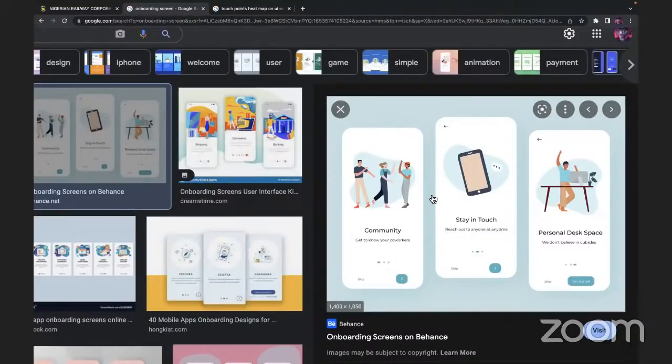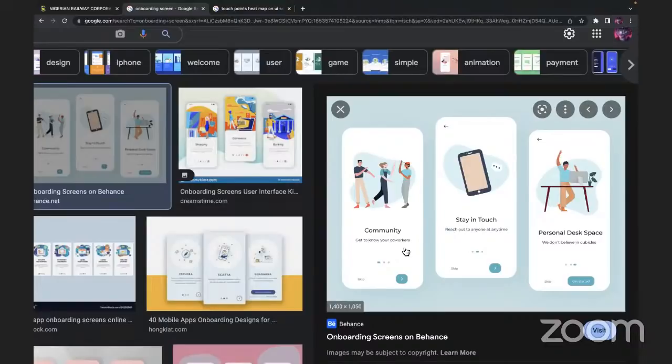And also your copy is very, very important. Make sure your copy is simple and straightforward, straight to the point. Don't bore your users with grammar. Don't bore your users with technical terms. You are meant to educate your users. They are newbies. This is their first time using your app. So make sure you use clear and concise copy. By copy, I mean your text here, your header and your caption. Make sure they are clear and simple.